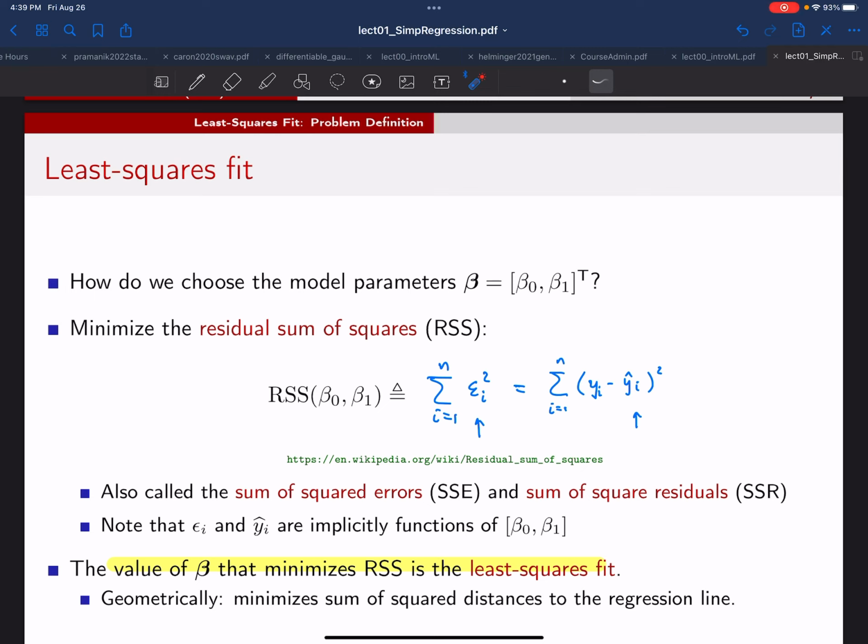If you've taken a course on convex optimization, you may even recognize it and say, yeah, I know how to apply an algorithm to solve this problem. But it's not something that we can do with a derivation. It's something you actually have to run a numerical algorithm to solve. So that's why we're not doing it right now. We're focusing on this easier case. But there are advantages to that.